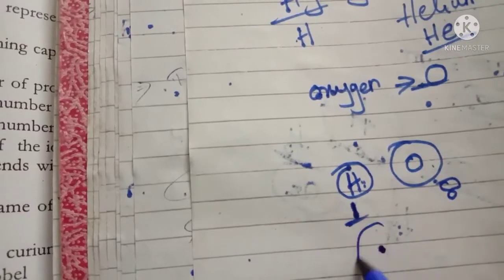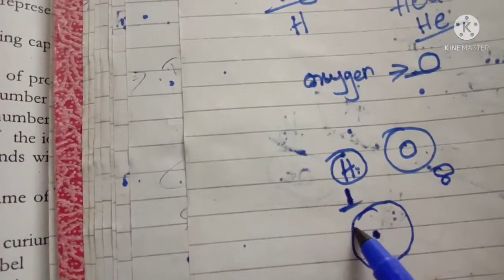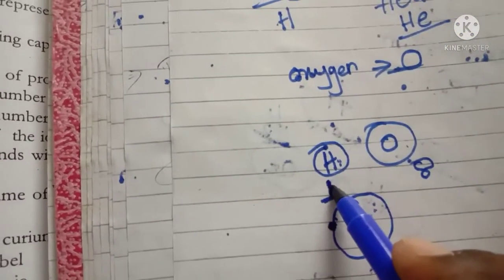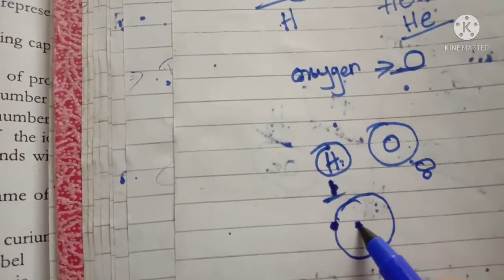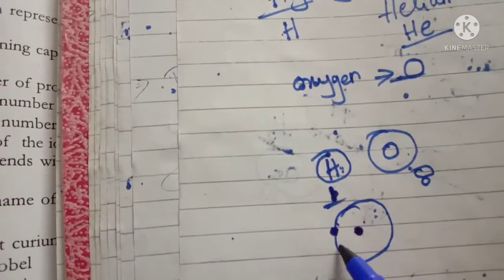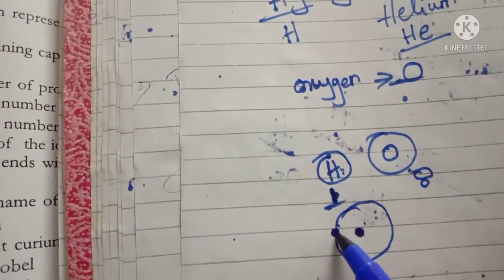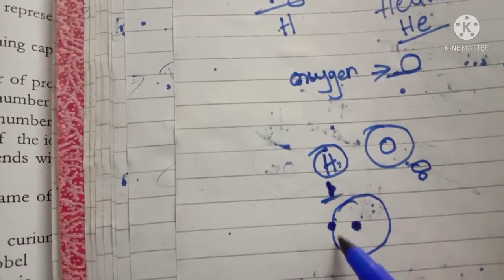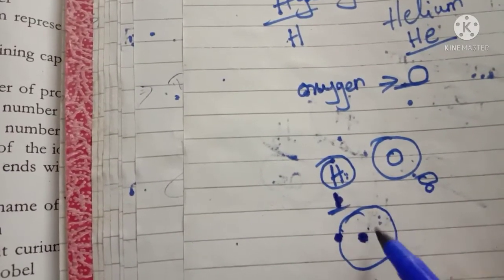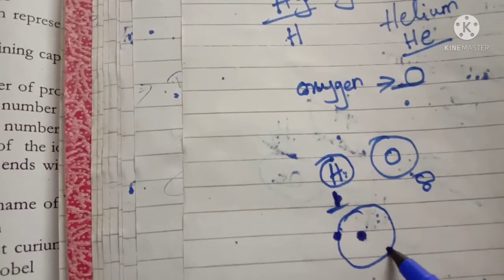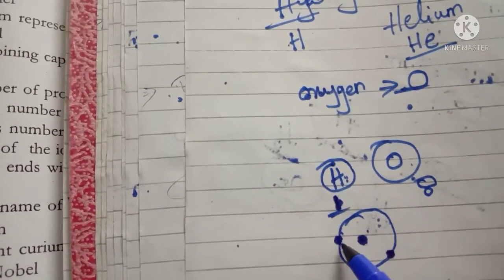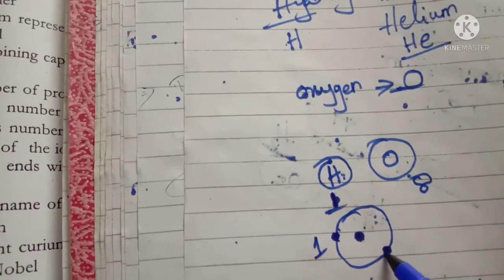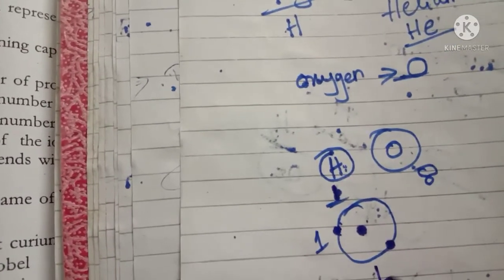Now see, this is the nucleus, first orbit this is, so there is only 1 electron, atomic number is 1. So in the nucleus 1 proton will be there, so there is only 1 in the first shell. But in the first shell, how many electrons should be there? 2 electrons should be there, but how many are there? Only 1 for hydrogen. So the valency of this hydrogen atom is 1.